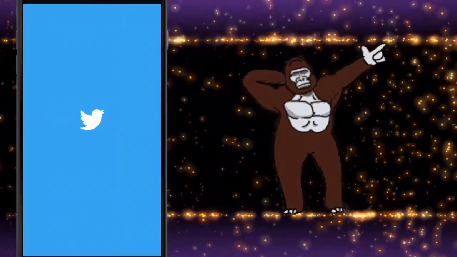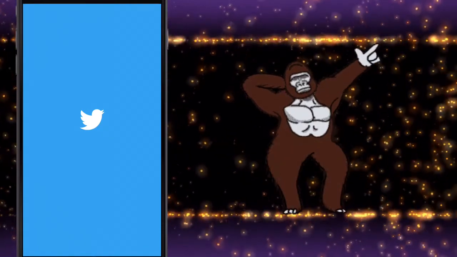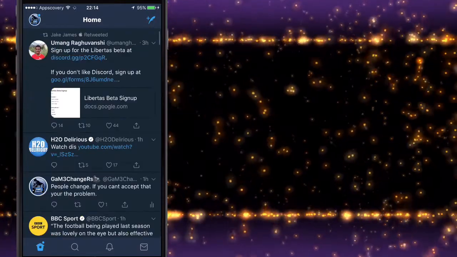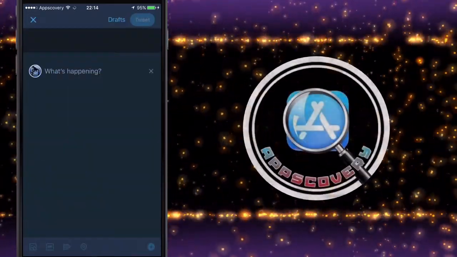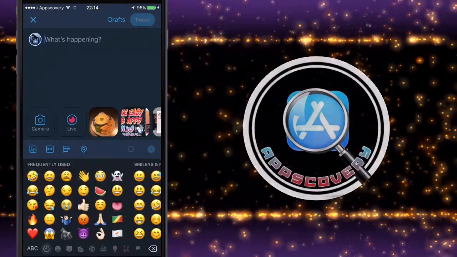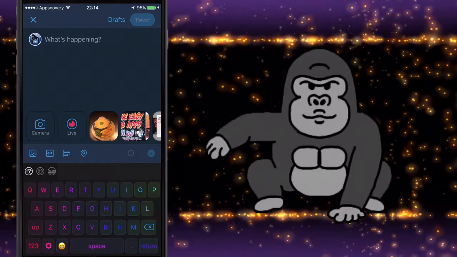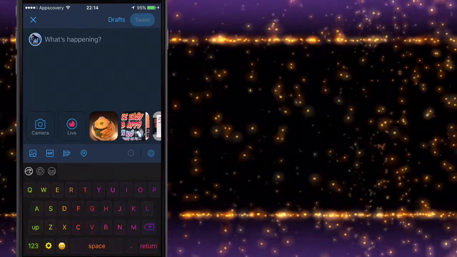And then as you can see now, I'll go on Twitter. As soon as it loads, there it is. I want to go in messages, so I'll write a tweet, and then you want to press the little world symbol. If you hold it, it'll change to the Chroma one, just like it has for me here. And this is the keyboard you're going to get, completely free.